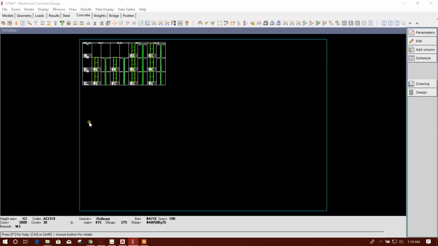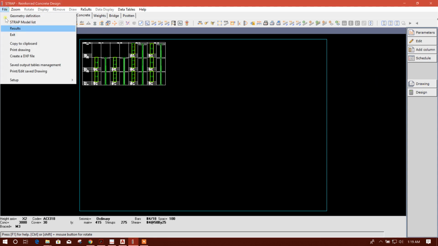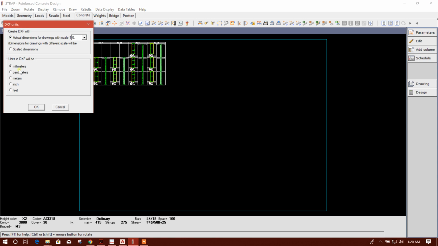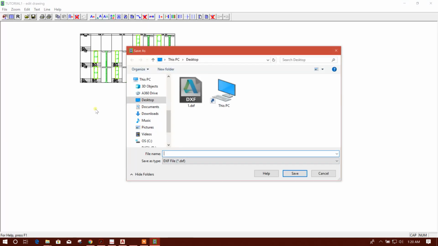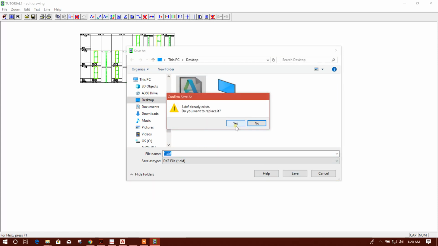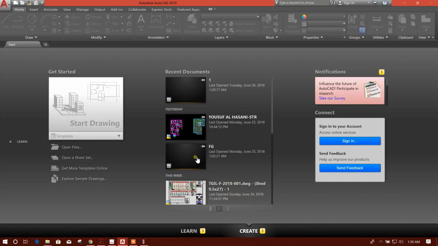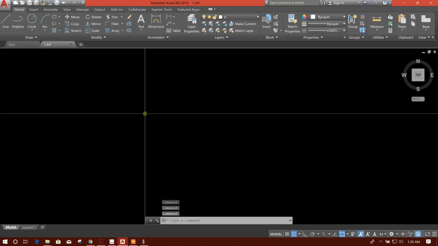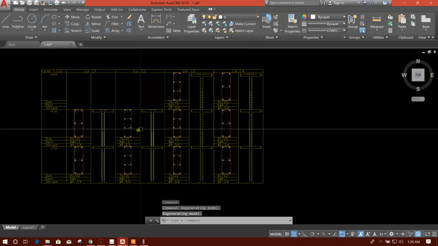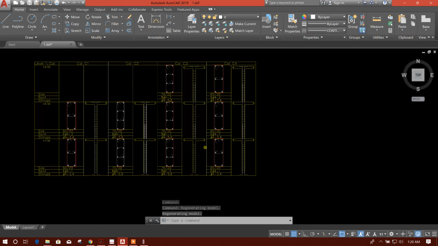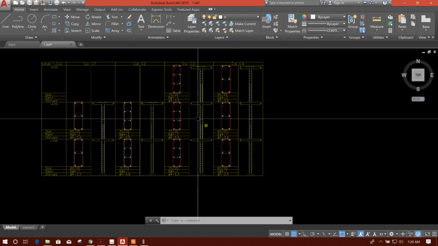Okay, so this is the column schedule or column table. File, create text dxf file, limiter. Okay, here save, yes, you can see the dxf file, open with AutoCAD drawing. Okay, here is the generated drawing for column.